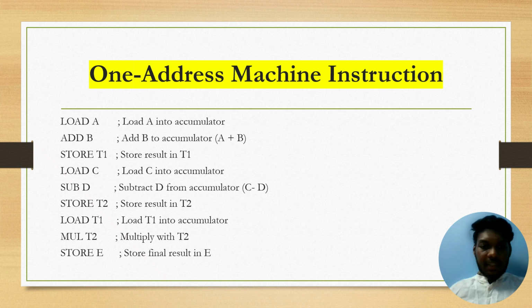This method demonstrates how intermediate results are stored and retrieved for multi-step calculation, highlighting the role of temporary registers like T1 and T2. The sequence efficiently breaks down the task, making complex computations manageable. Through this approach, we see how machine instruction sets can leverage temporary storage and the accumulator to process mathematical expressions step by step, optimizing execution and accuracy.